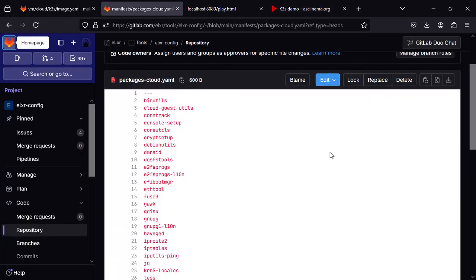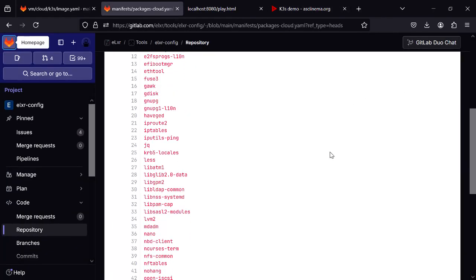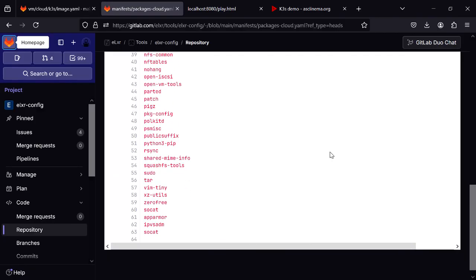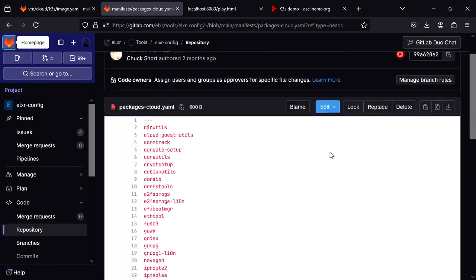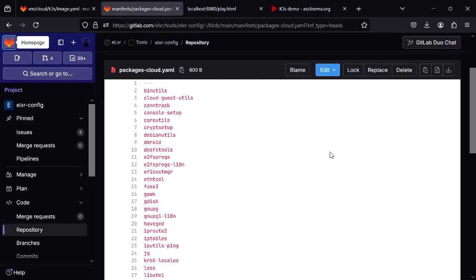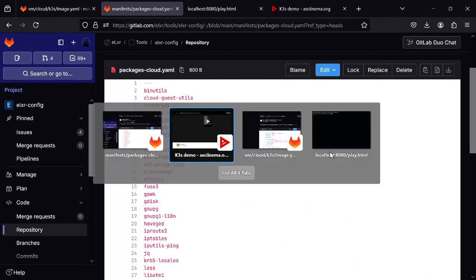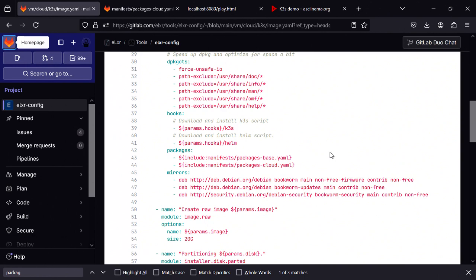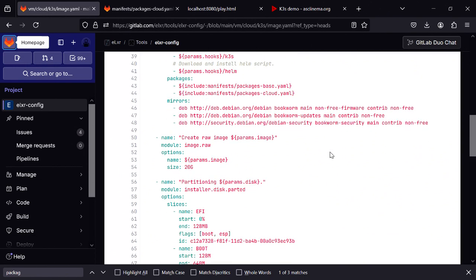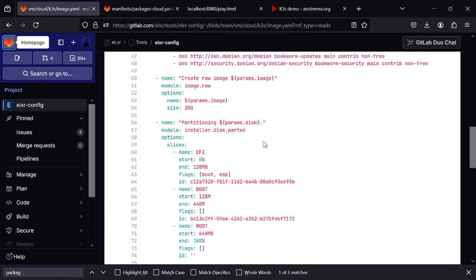So as you can see here, it's just a set of package listing, and MMDebStrap will make sure that it brings in any dependencies as you're using that manifest. The other thing that we'll do is we'll set up the disk partitions.